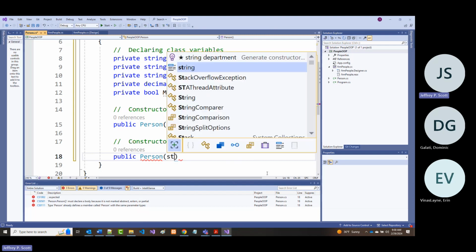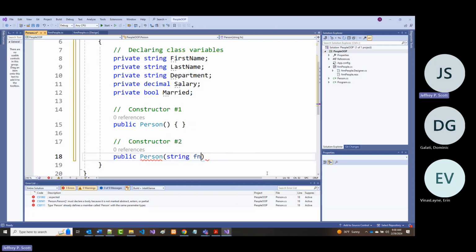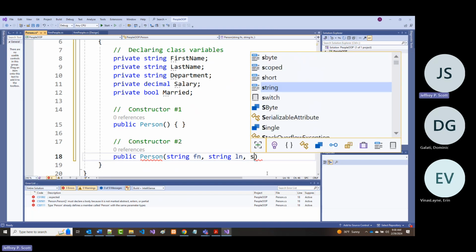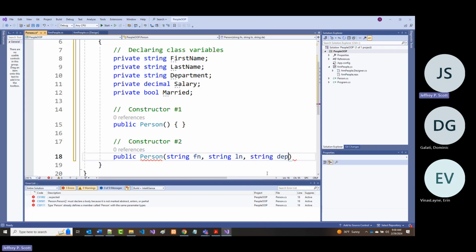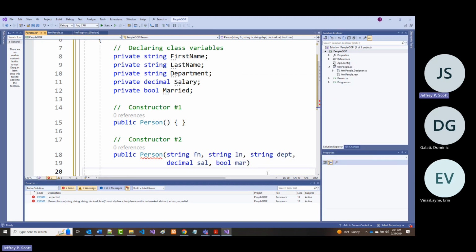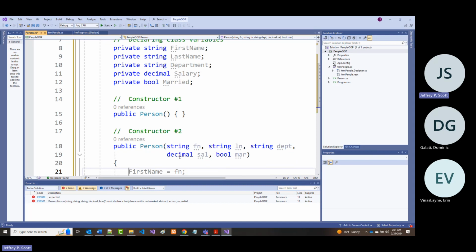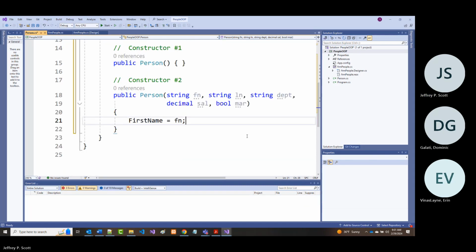So I will say string first name, and I could use the word first name in there, but string last name, string department, and I'll put it over 2 lines here. Decimal, and we won't call it salary. I'm making the name shorter. Sal and bool, MAR. All right. And then I'm going to say exactly what it's showing here.